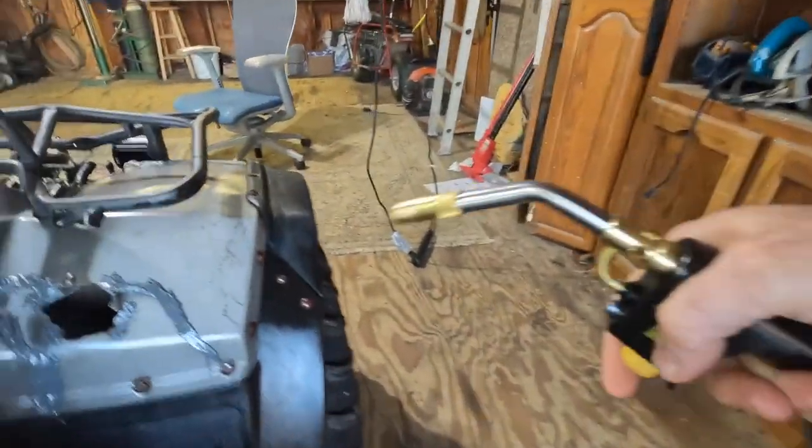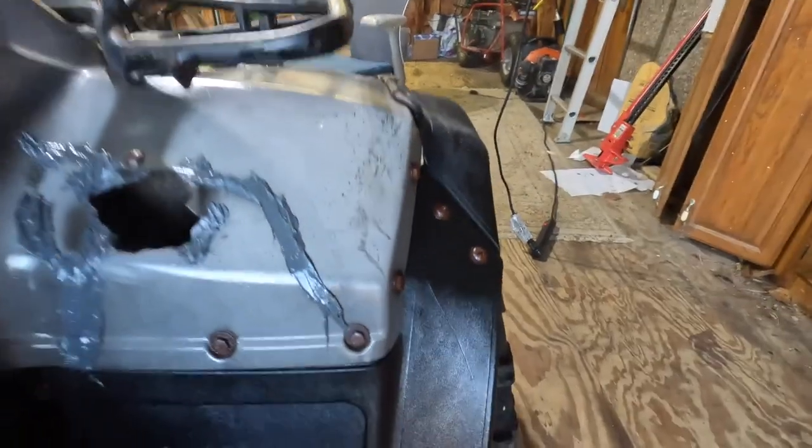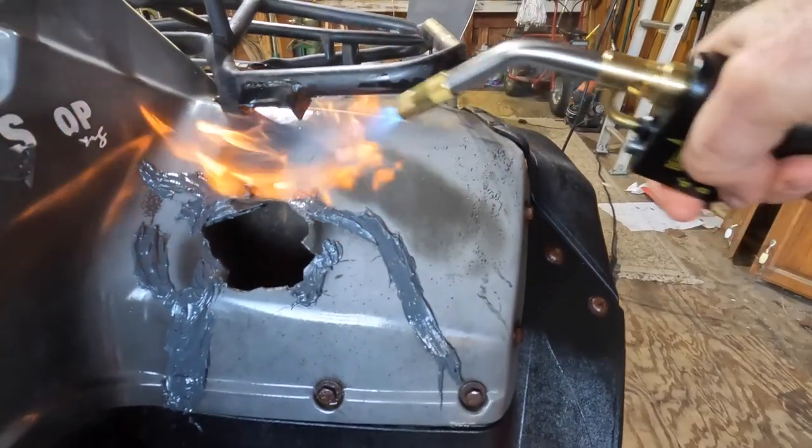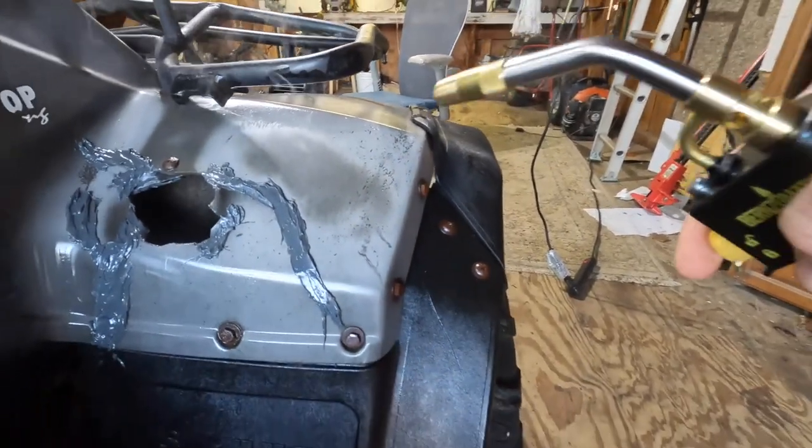So let's try this heat over here. Oh, that's after I did the linseed oil. We might have to wipe that off. Oh, maybe that's a trick. Put linseed oil on there first.